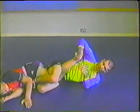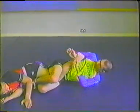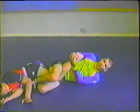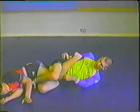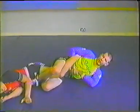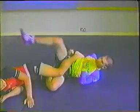To get the heel hook, make sure there's a bend in the arm. I pinch his toes behind my armpit. Hook the heel with my wrist and bring the heel towards my far shoulder. Be very careful with these heel hooks because you're applying pressure to the ankle and to the knee. Here. If you want, you can always switch and take the Achilles. Or sit up into the toe hold, but this is the move I prefer here. We'll look at him now when he sits up.